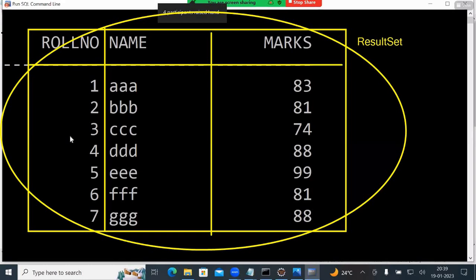Suppose the cursor is here after 7, it is called after last. Suppose the cursor is here, it is called first. Cursor is here, last. Like that. So whichever position the cursor is at, that method returns true, otherwise false.